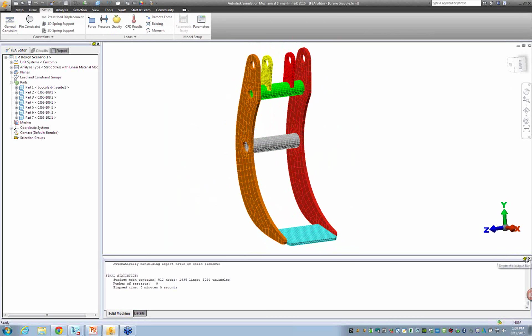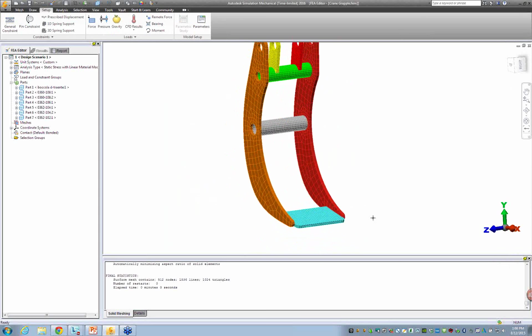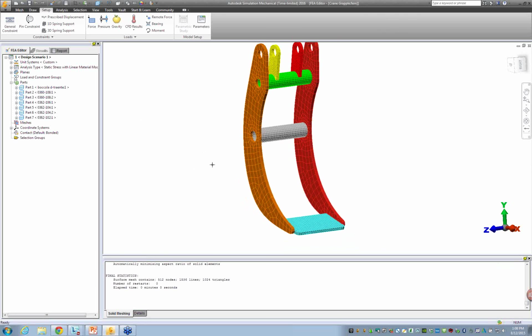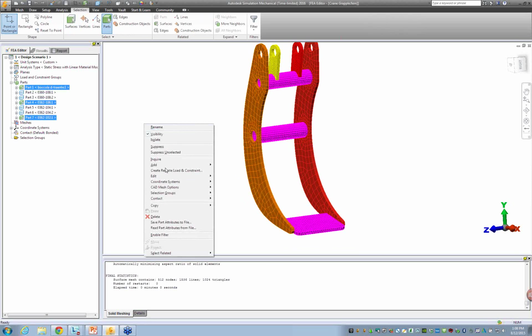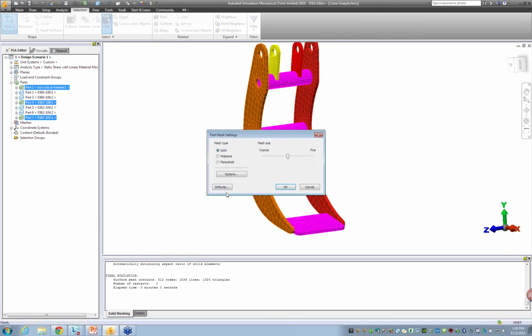But typically, what I end up doing is needing to remesh one part or maybe a couple of parts in an assembly like this one more time, or maybe a couple more times. And historically, in the 2015 release or before, I would have to pick those parts. So let's go ahead and show you how to do that quickly. I'd pick that part, and let's say that part and that part. And let's say I want to mesh them using a finer mesh size. I would go ahead and say CAD mesh options, use the part-based mesh settings, and I would say use a finer mesh for those guys.